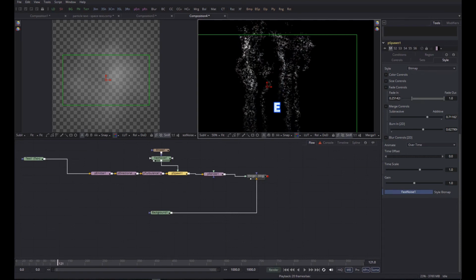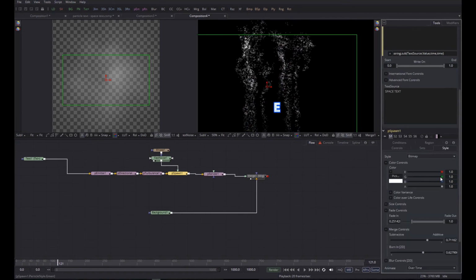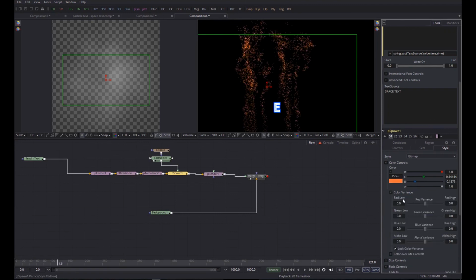Now we can play with the colors a bit. Let's give it a base color of a bit reddish or orangey, and then let's introduce some variation. This is really just for me right now playing around a bit. I tend to do this a lot.